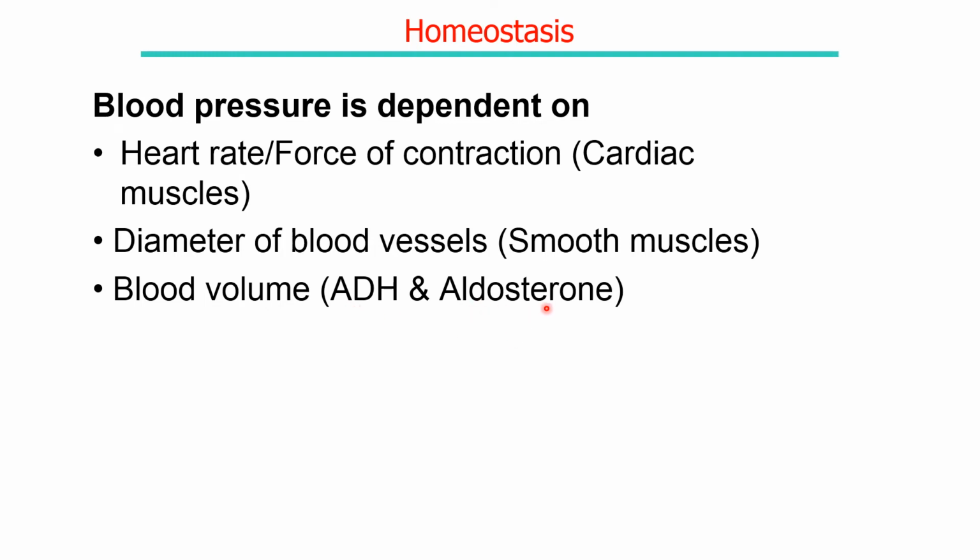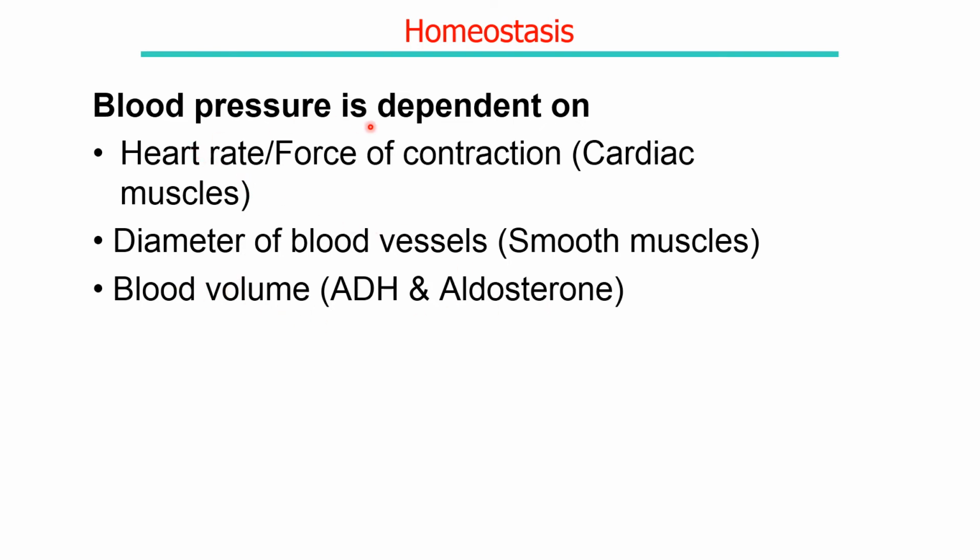Same is for aldosterone. Aldosterone is a steroid hormone that is released from adrenal glands, and it is also called a mineralocorticoid because it retains sodium in blood at nephrons. When the aldosterone retains sodium, the water gets attracted and comes into plasma and is not released in urine, so the blood volume is increased and blood pressure is increased.